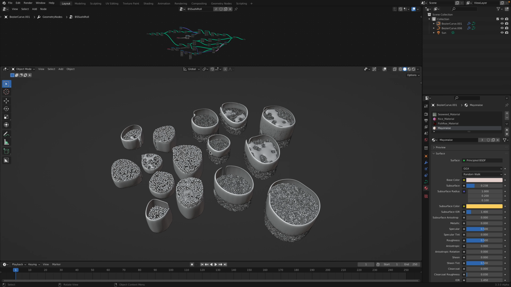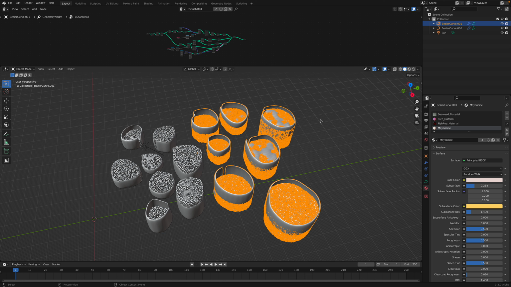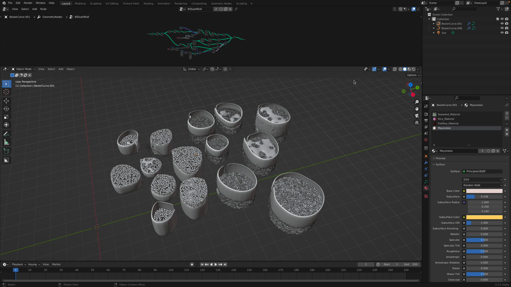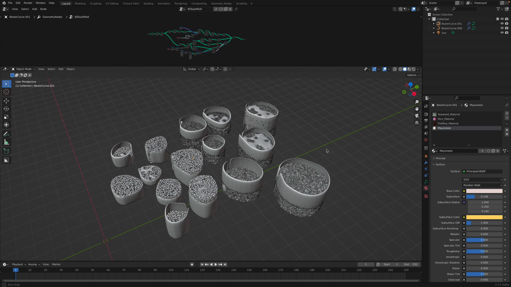There are basically two kinds of sushi here, so let's check it out. First of all, it's nice to see the materials being named properly.